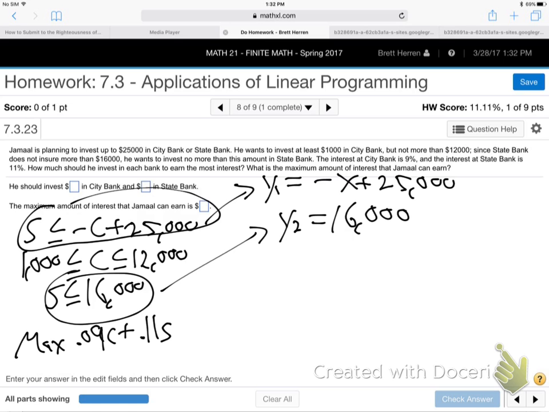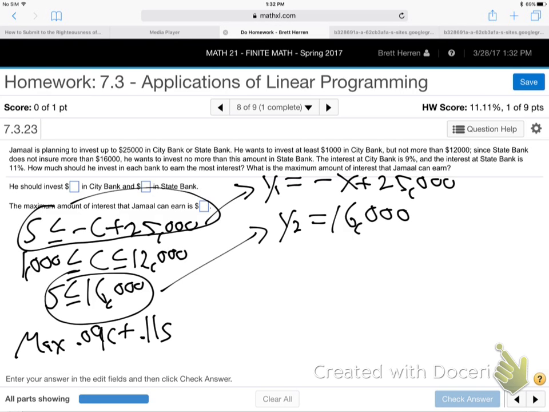So go back to my window again and make the X a lot bigger now. Make the X, I don't know, maybe 10,000? Let me just try that. Oh, yeah, that worked pretty well. In fact, actually a little bit further, because I've got to get past that intersection a little bit. So I'm going to make X like 15,000. So I made X 0 to 15,000. There, that's a nice window.